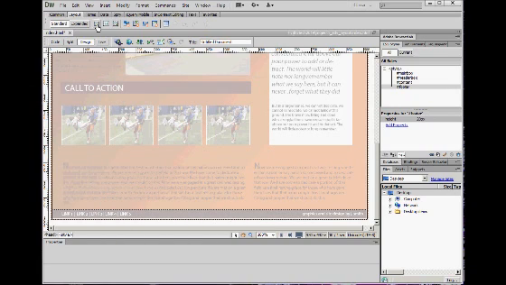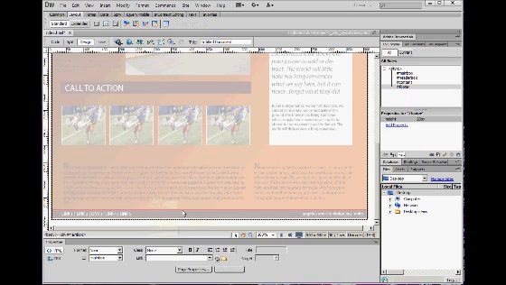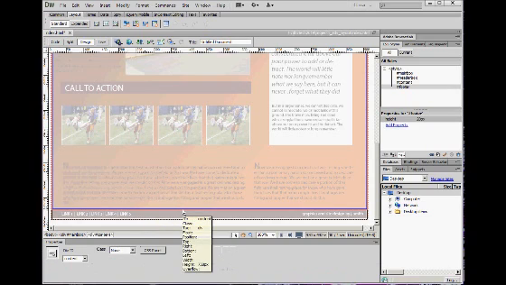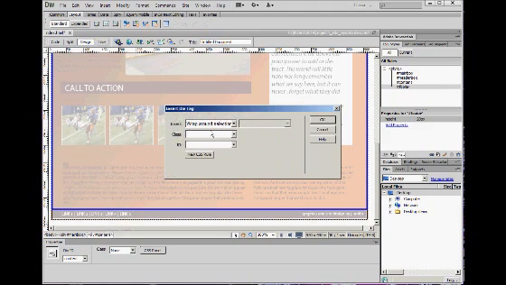And now all I do is, here is the end of content. Now, what division is it? By the way, if you click on the edge of the dotted line divisions and look right here at the last possible tag, it'll show you what the name of that is. Okay, so I'm on content. I'm going to put it underneath content. So I click right here and I say where? After the tag, after content, I want footer.